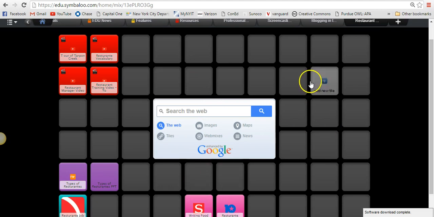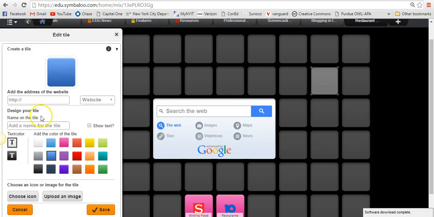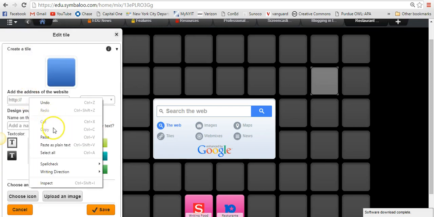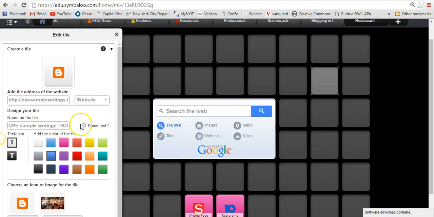I'm going to click on any tile because I can move it later. Then you click on create a tile, and then you just paste your URL right here. And then I'm going to always show text so I can label each tile so I can easily identify it later.